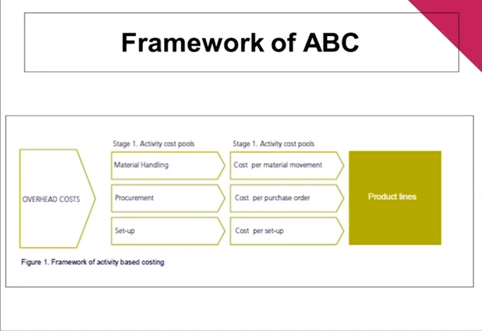Once you're able to know that, you're then able to take those costs that you've pooled and allocate them to the various machines. And what you should see is that maybe one machine takes longer than the other to set up and therefore requires an awful lot more cost and attention. And then that gives your management a different view of your fixed costs. Well, maybe we need a new machine. Maybe we need to copy what we do on machine A and do it on machine B to reduce costs.